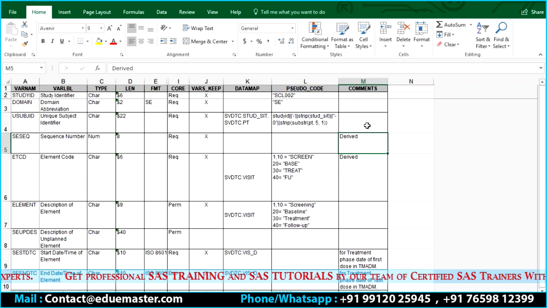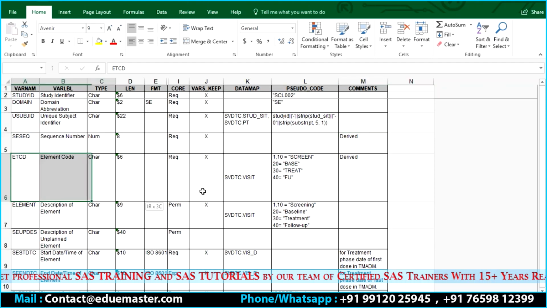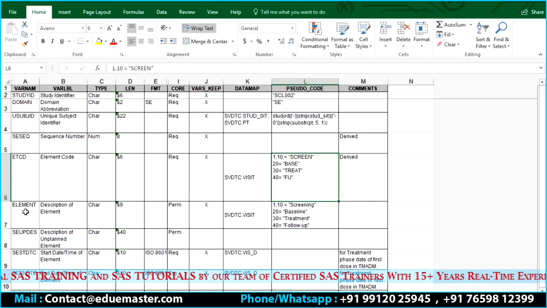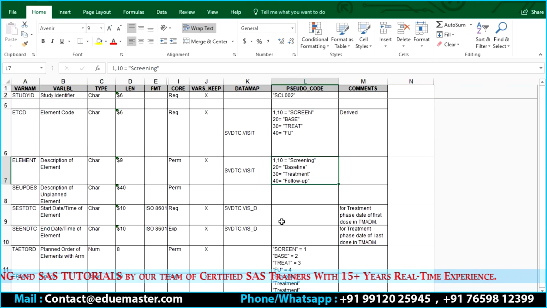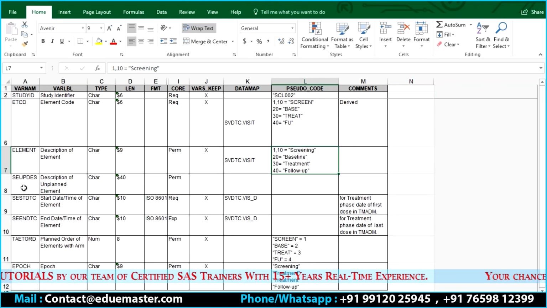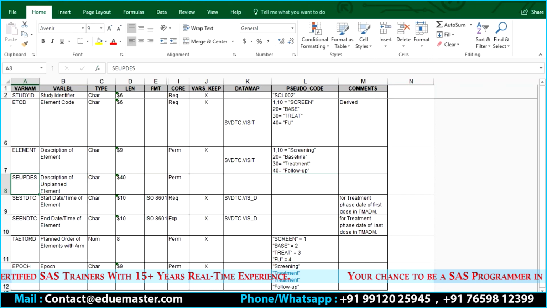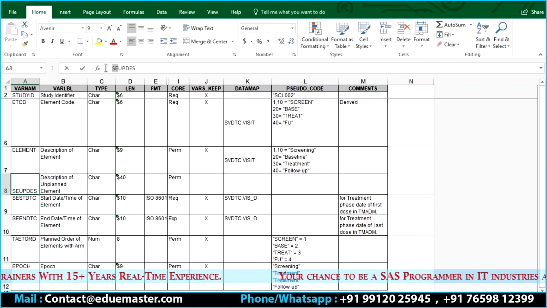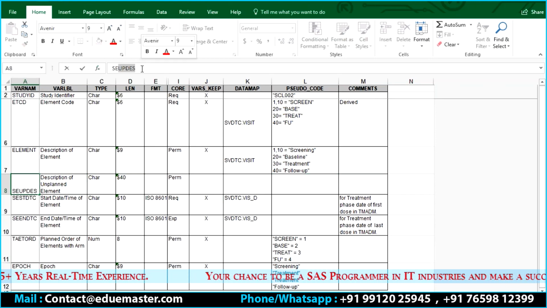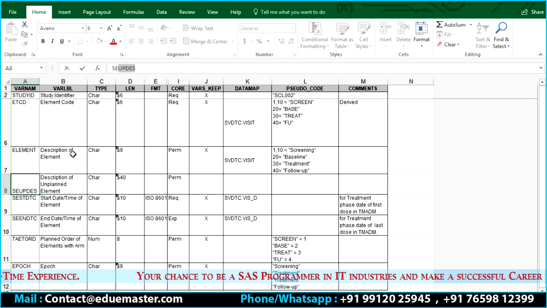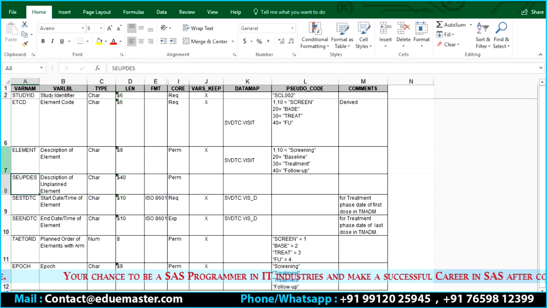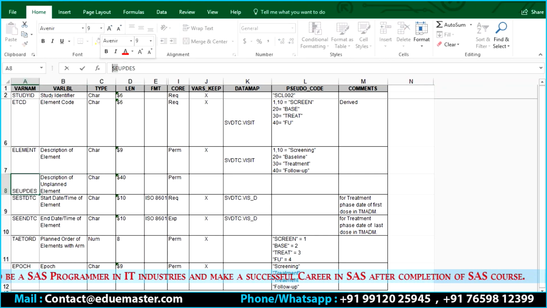Now, ETCD, element. What is the next one? SEUPDES. If you observe here, SE is the domain name and UPDES is the variable name, so that we can easily say that this variable belongs to the SE domain.